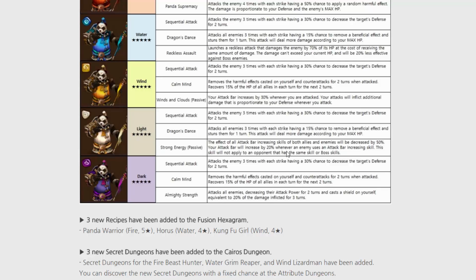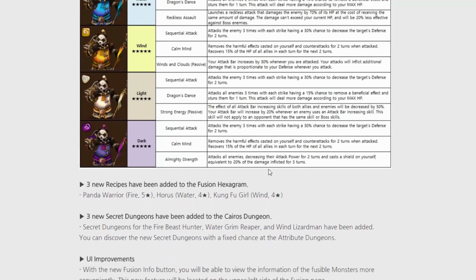I feel like this could be really broken. All of those Bernard teams, all of those Orion teams, Vertihill type stuff, all of that's decreased by 50%. And then whenever someone activates an attack bar increasing skill, his goes up by 20%. That's freaking awesome. And then you mix it in with an AoE attack. If this has a low cooldown, holy shit, that'd be crazy.